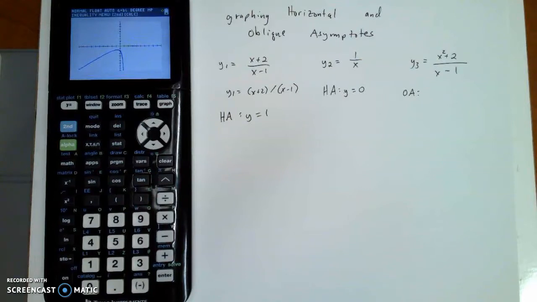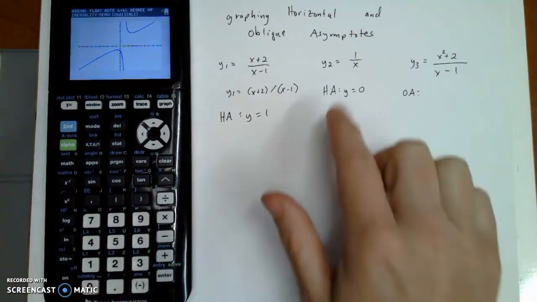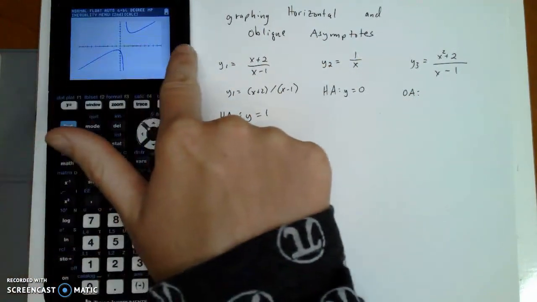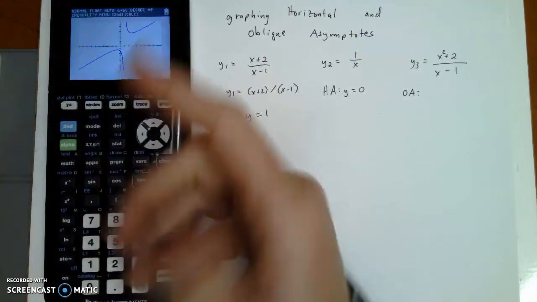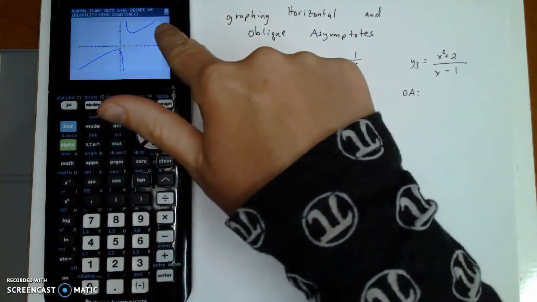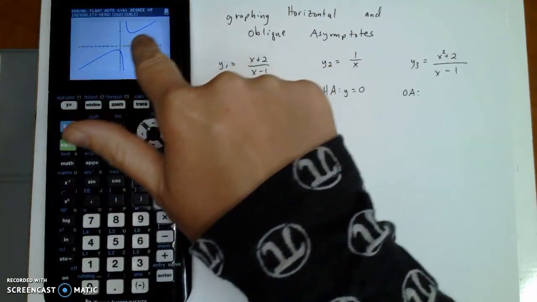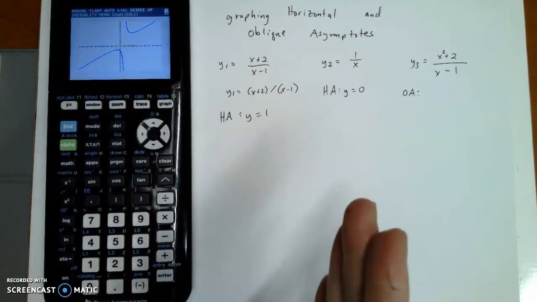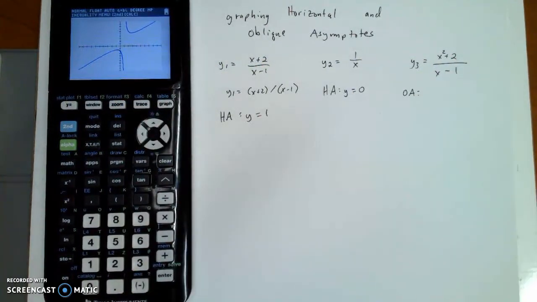Now, horizontal asymptote, again, we call it that because it is a horizontal line. It is a flat line. Oblique means slant. So if I draw a straight flat line horizontally, this does not seem to be getting closer to it. I am going to have to draw some sort of diagonal line, at which point I will hopefully see that same phenomenon of getting closer and closer.